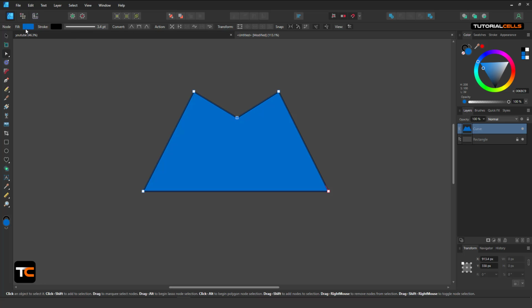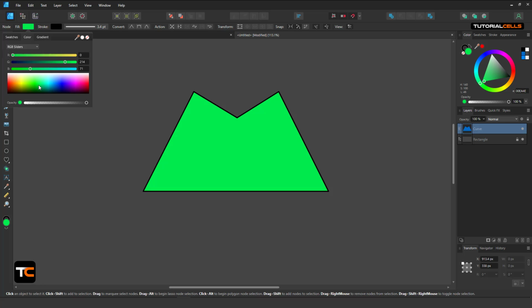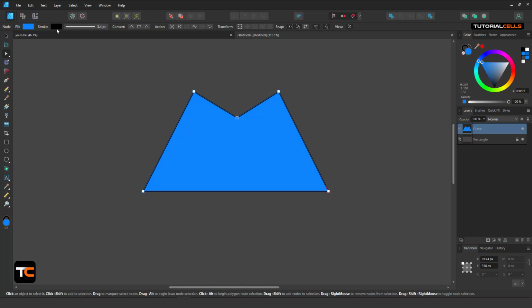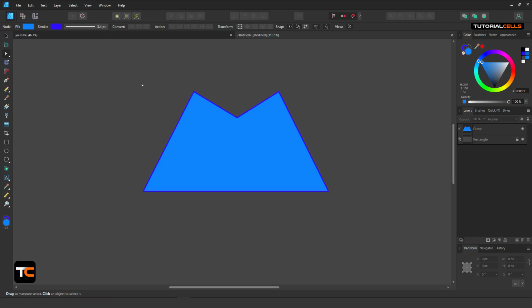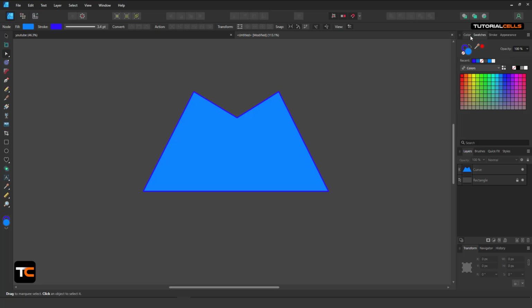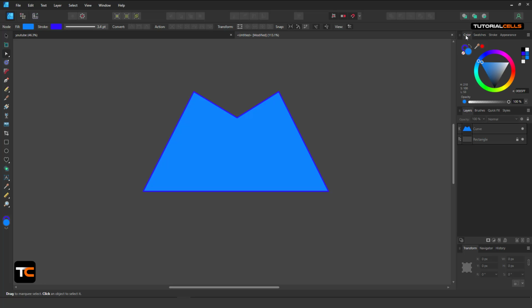You can directly control the fill, change the color of that, or the stroke. You can activate or deactivate the stroke if you want. I will explain these stroke settings more later, don't worry. But you can directly, of course, control from here or from here, anywhere in the software, it's very easy.